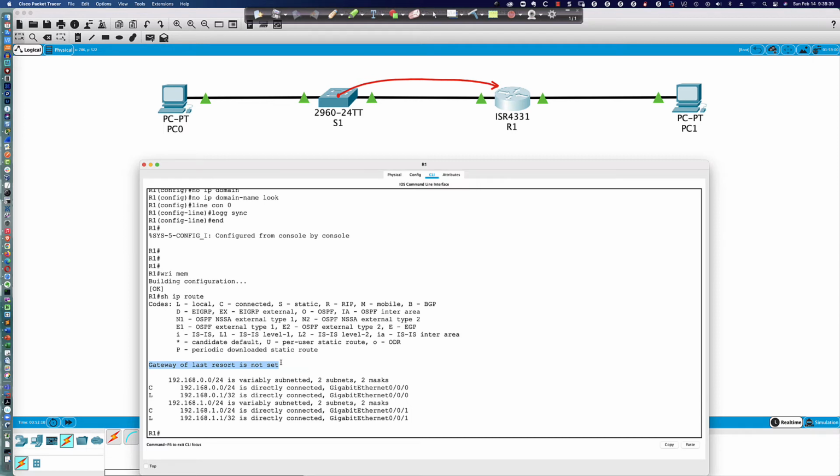Remember, the router knows how to get the traffic back because it is directly connected to the source network, the source IP's network from which this ICMP echo request is coming. 192.168.1. What's the switch? .2, right? So that network in the source address field of the IP packet or the ICMP packet, the router knows how to get there because it's directly connected to that network.